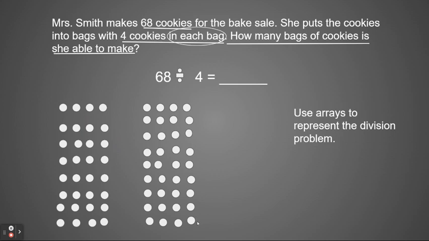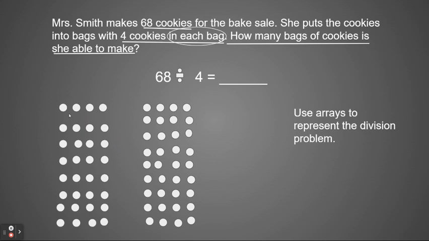That was a lot of counting. Some errors that can happen if we're trying to use this model is that sometimes people lose count or they may not put the right number in each box. So using an array is not the most effective way, but it is a solution that you can use. Just want to make sure you understand when you're doing that, you need to be very careful when you're counting and lining them all up equally.